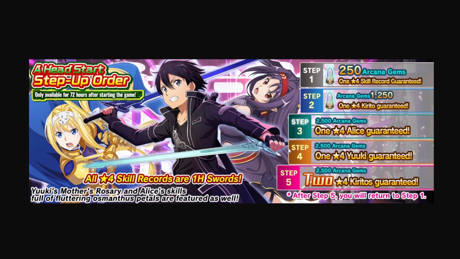Step 3, step 4, and step 5 are a little bit more expensive, or this is just the regular price, at 2500 Arcana gems, but you are guaranteed to get a 4-star. On step 3, you're guaranteed to get the Asuna skill record. Step 4, a guaranteed Yuuki skill record. And step 5, you are guaranteed to get 2 Kirito skill records, which is really nice. After you've done one rotation, going through step 1 to step 5, you will go back to step 1, where you can do another summoning if you want to.